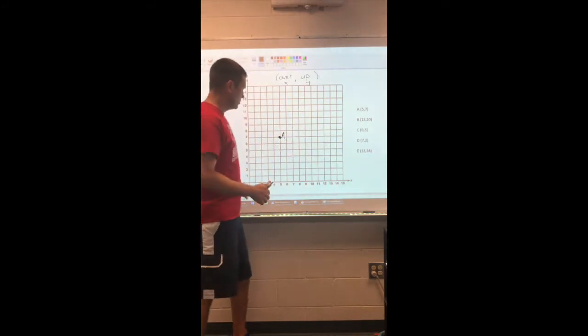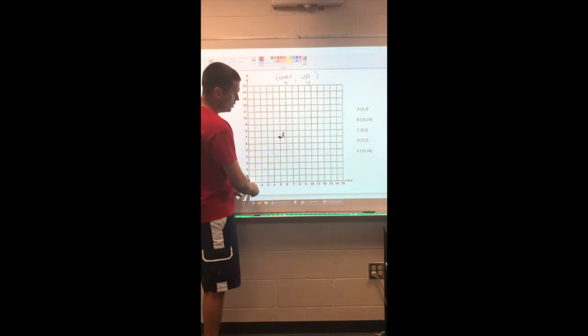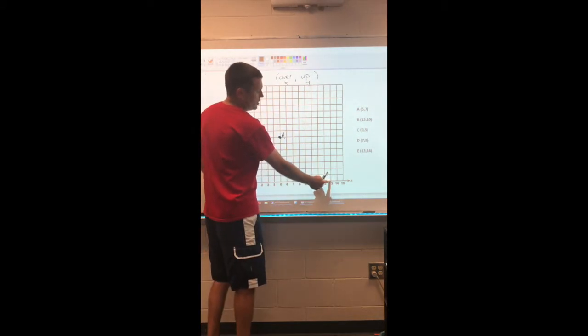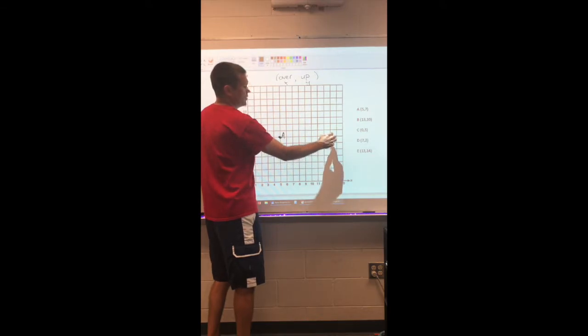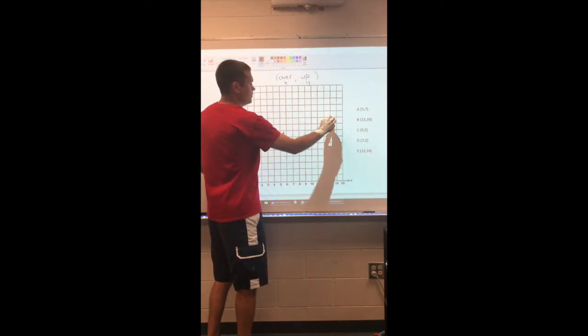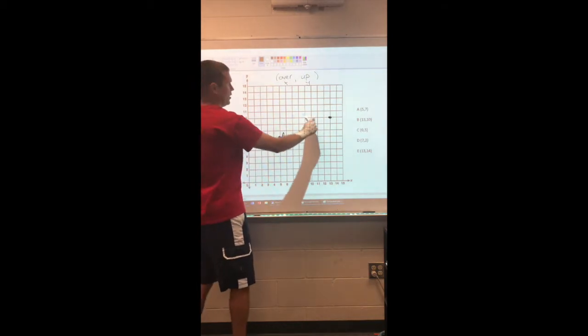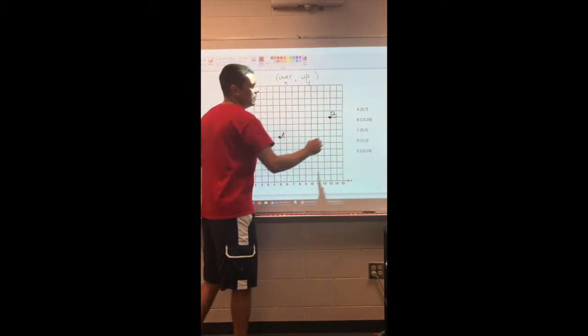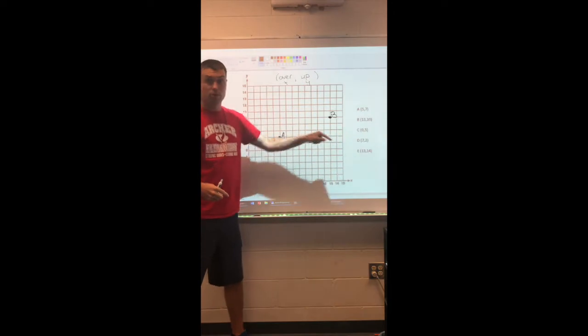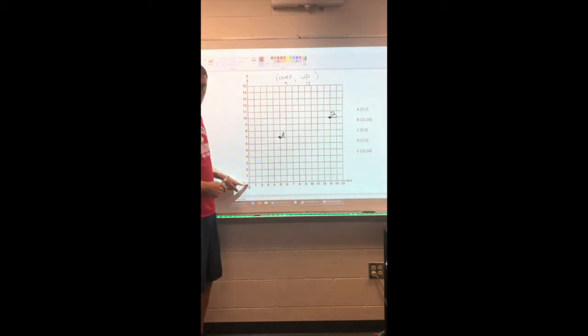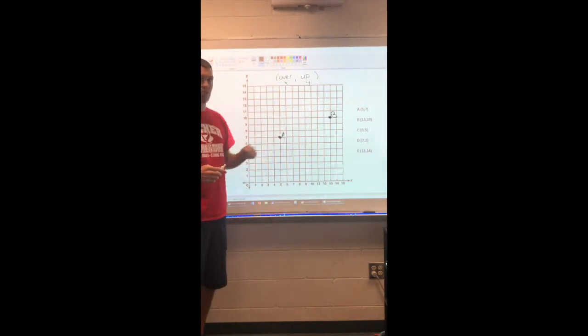For point B, we'll start at our origin, 0, 0, go all the way over to the 13, and then up 1, 2, 3, 4, 5, 6, 7, 8, 9, 10. Check and make sure it's on the 10 line. It is. I counted right. For point C, we'll start at the origin. We'll go 0 over this time, so it stays right here, and then up 5. Remember, those are always the tricky ones where there's a 0 in there.